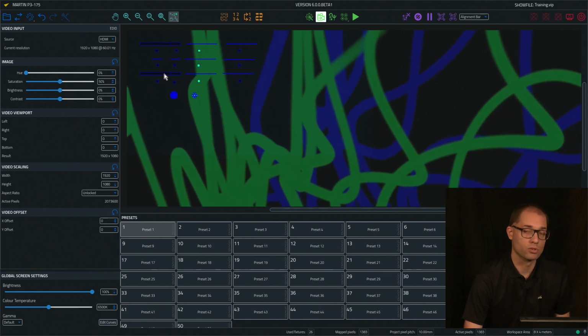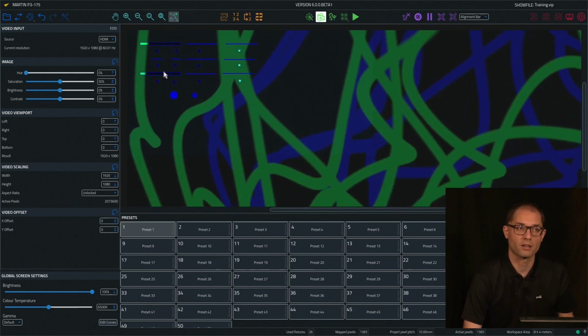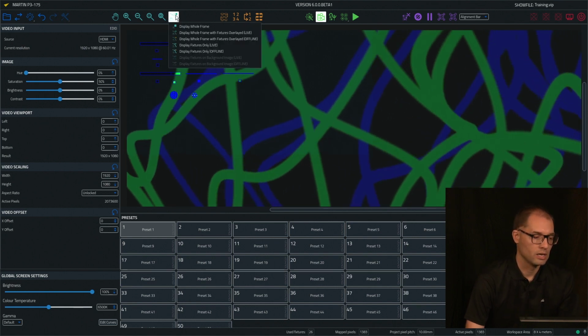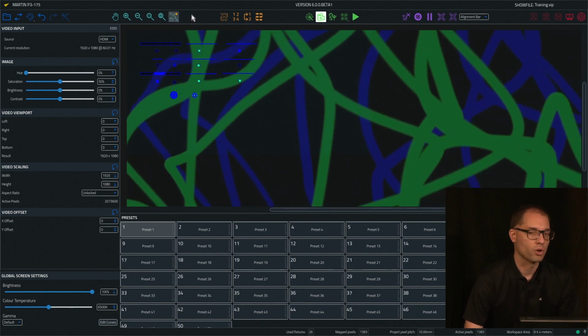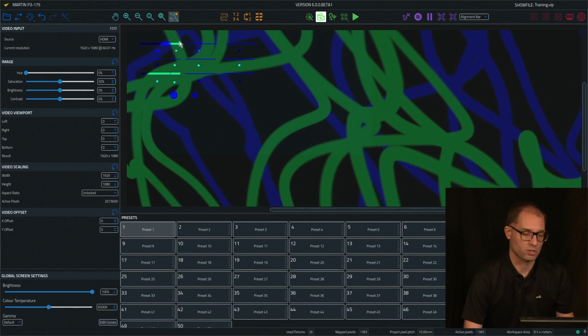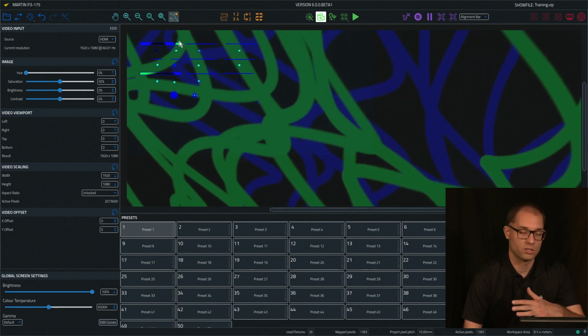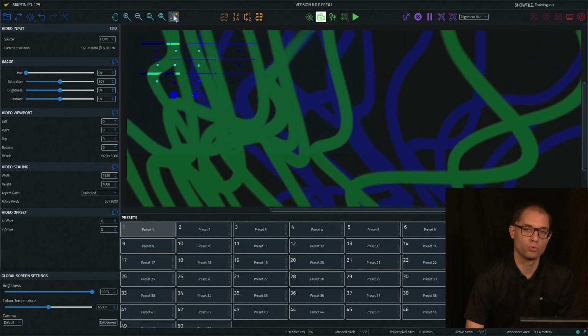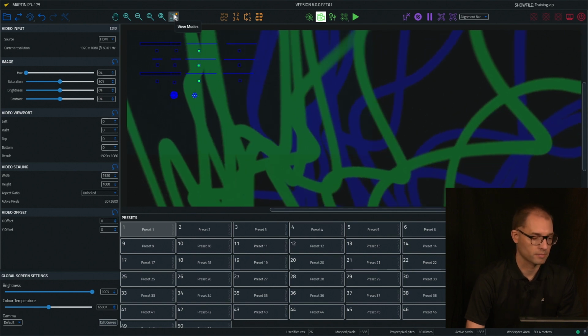So that's really useful to say, hey, these fixtures aren't there. They're not connected on the network. The offline version, however, renders the video on all the fixtures. So this is really good for previs. It just shows you everything, even if you do not have a single fixture connected.